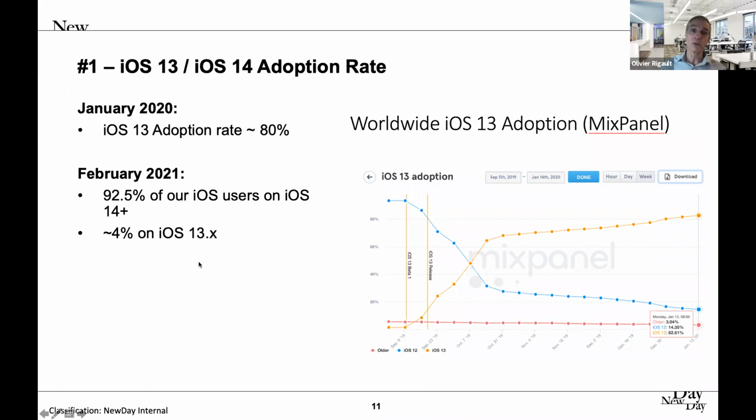92% of our iOS users have iOS 14 devices, which is huge, and about 4% on iOS 13. The rest is under. We support iOS 11, 12, 13, 14. We're probably going to drop iOS 11 very soon, because we have less than maybe 0.1% of our iOS users running on iOS 11. We're not going to drop iOS 12 yet, but this challenge actually is not a blocker for us at all. The adoption was so good that it was not a problem at all. And as you can see on iOS 14, it's even going to help us in the future.